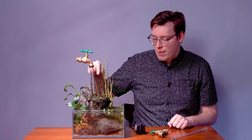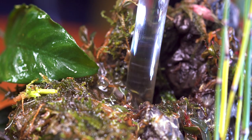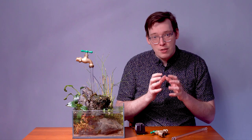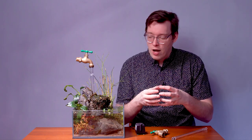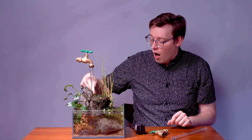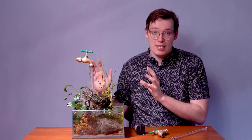But I haven't talked about the magic that is this rock, because how am I getting a tube through the rock and up to my spigot? Well, I used three pieces of rock and glued them together with pond foam — an expanding foam used to attach rocks in ponds that can also be used to glue aquarium rocks together. I put them in a triangle with a little hole in the center, and up through that hole runs my acrylic tube. It's a beautiful and elegant setup that absolutely captures the eye.